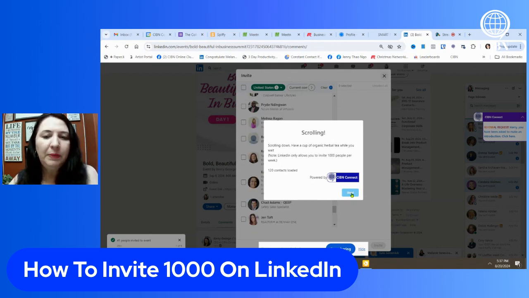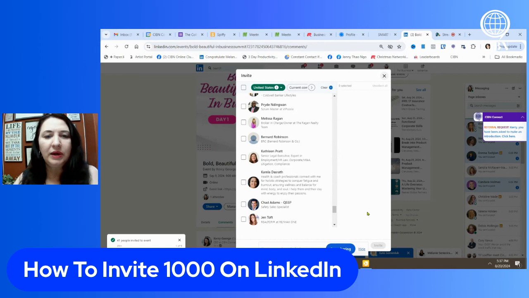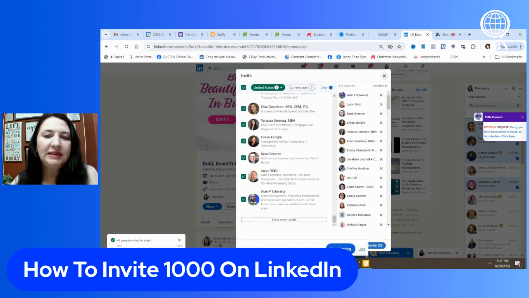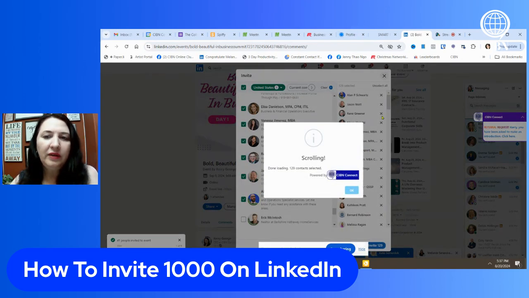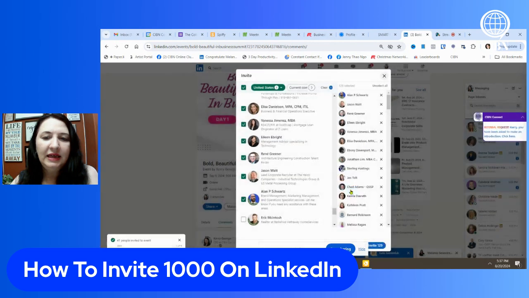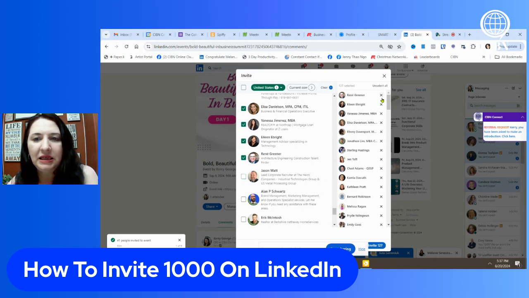Now I'm just going to stop it here because you've seen how that works. And now you're going to see that they start to add in over here, all up there, all over on the side. And now it says, would you like to invite them, which is down here, which I can do. But this is a women's event, actually. So this women's event, I don't want to invite all the men to it. I want to invite only women.